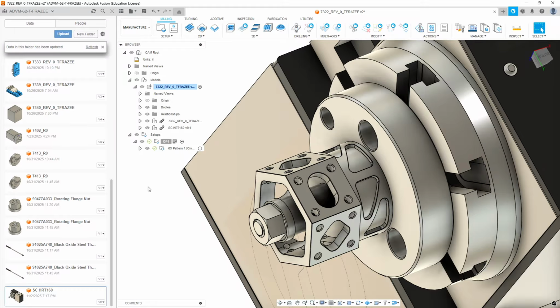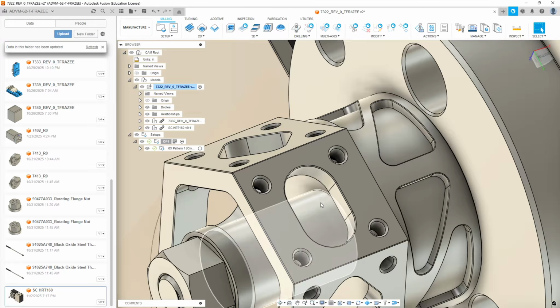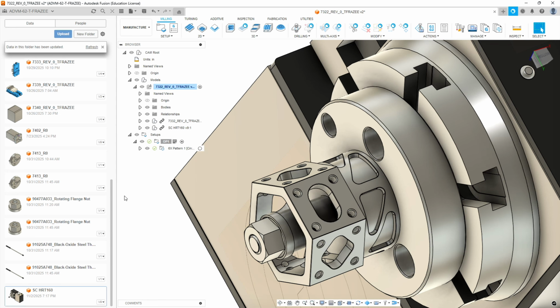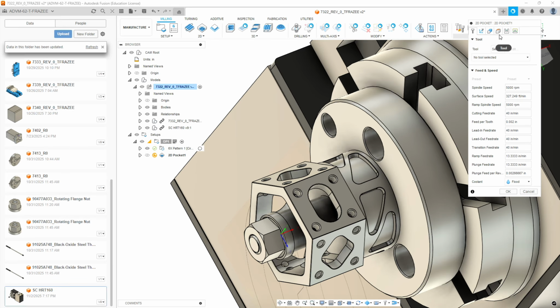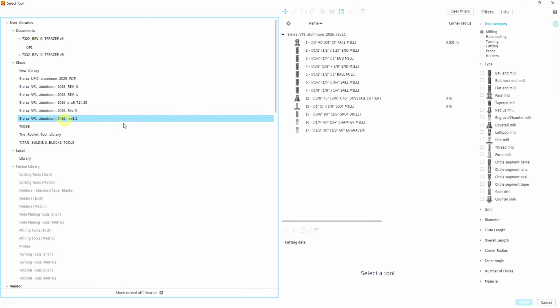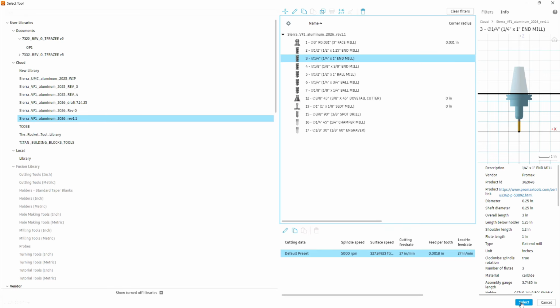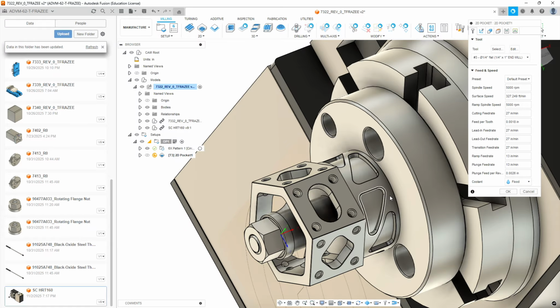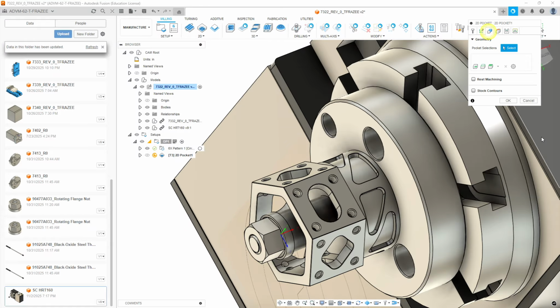So those are features that happen 6 times. Now we need to do these through pockets that are going to occur in a lower frequency. Okay, so we're going to go to 2D, and we're going to do a 2D pocket. We're going to select from our menu. We could use a 1/2 inch end mill. We're going to use a 1/4 inch. We want to take light cuts on our 4th axis stuff. We'll keep the default settings.